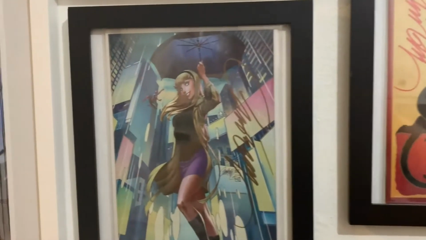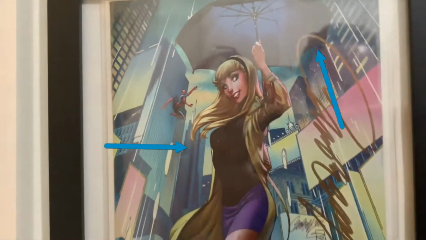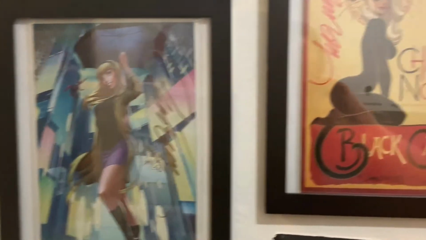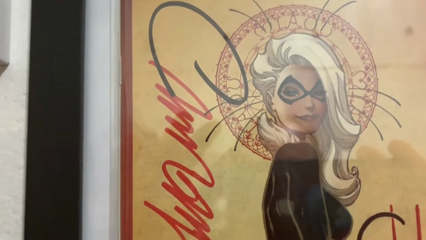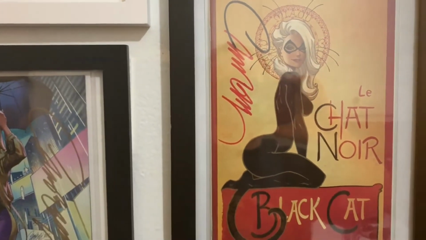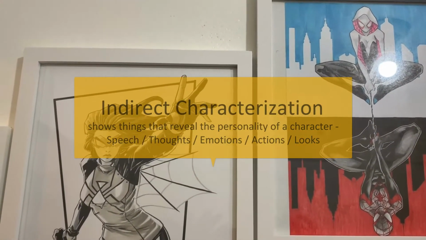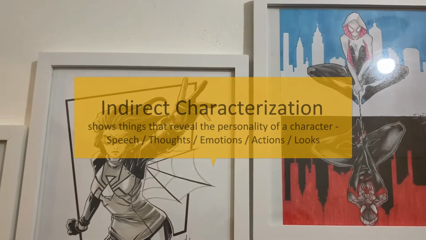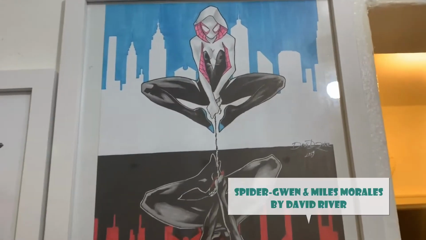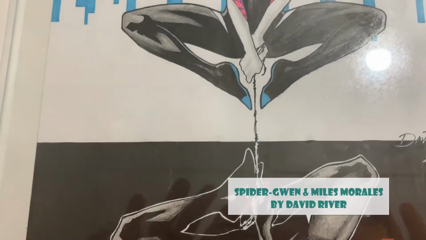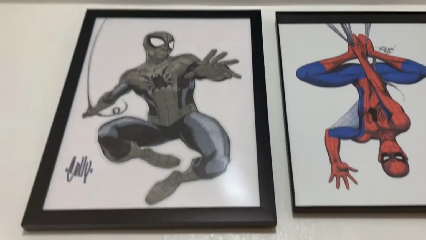Here we have two of Spider-Man's leading ladies, and we can see through her looks the Gwen Stacy's fashion apparel and carrying an umbrella, while Black Cat is wearing her Black Cat outfit, and her face is giving off a very sly look. Characterization is important to talk about how characters look and interact with each other. Even if they're wearing masks, you can tell by body language and positioning, like Spider-Woman's reaching out in determination, or Spider-Gwen and Miles Morales both having a tug of war, which, by the way, is external conflict, right?